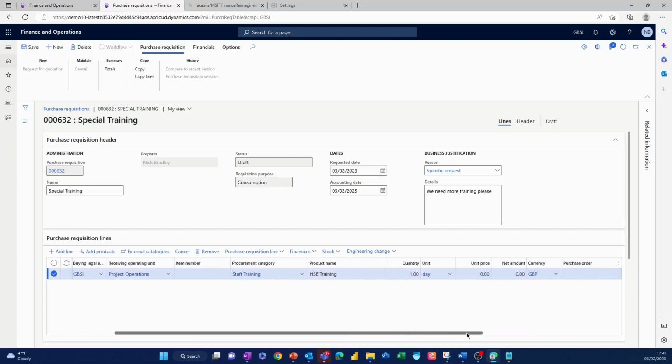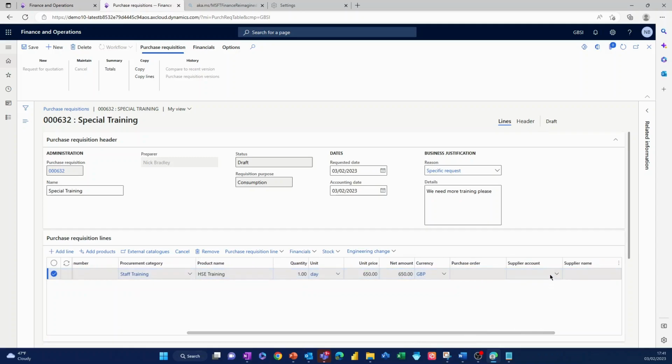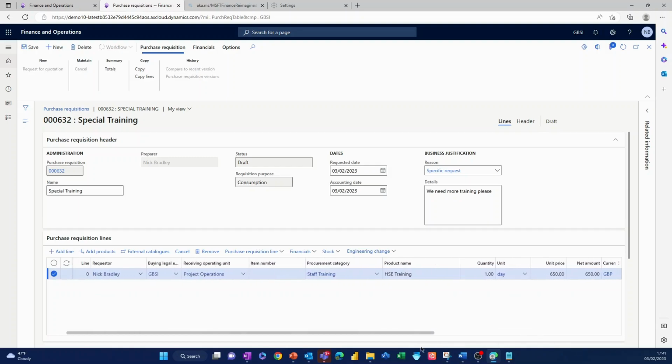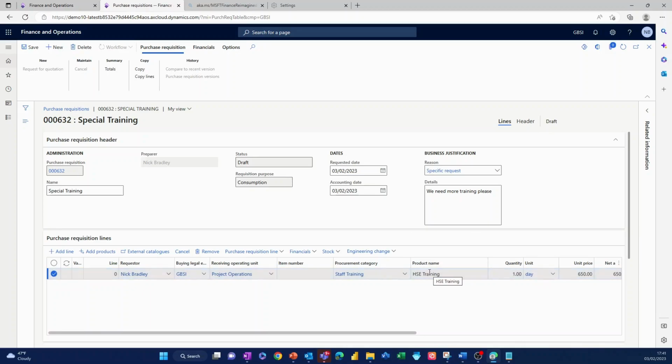It could be a course, it could be a number of hours, and I happen to know that the cost of this is going to be £650 in GBP. Now, I could put a supplier on the requisition, but I'm not going to do that because I'm not sure who we should be purchasing this from. So I'm going to let the purchaser and my manager decide that.